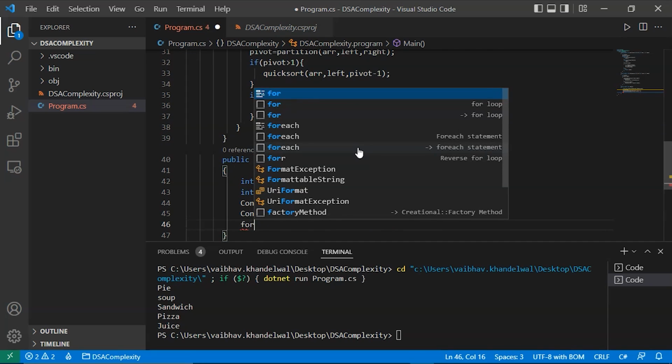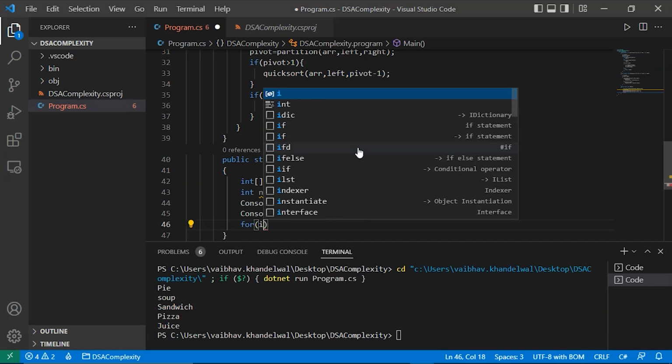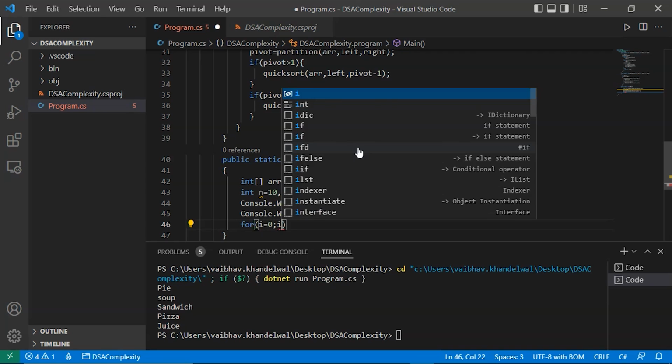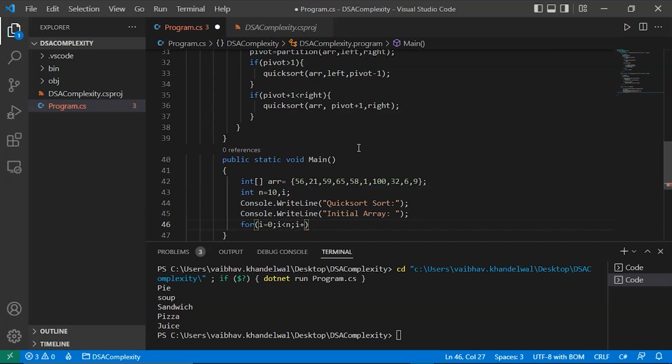So for that we will write a for loop, I is equals to 0, I less than n, I plus plus.